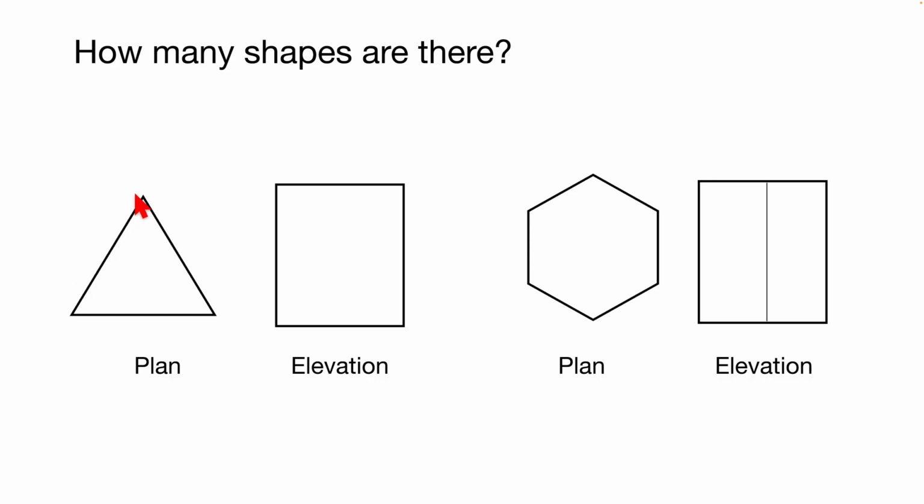Here is a triangle. That's what we see when we look down on it. And from the side, we see this rectangle. So this rectangle is the same width. It's actually this side here. And this is a triangular prism.